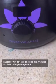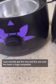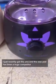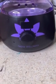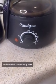And then Tress Wellness, I just recently got this one. And this wax pod has been a huge competitor. I absolutely love this wax pod. Highly recommend it. And then we have Candy Wax.